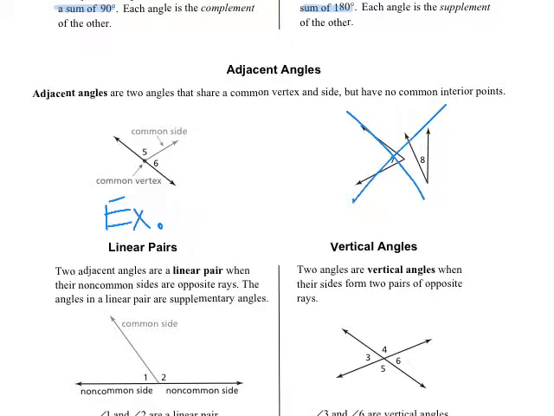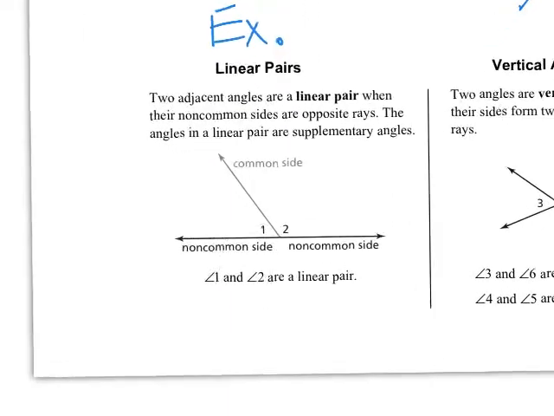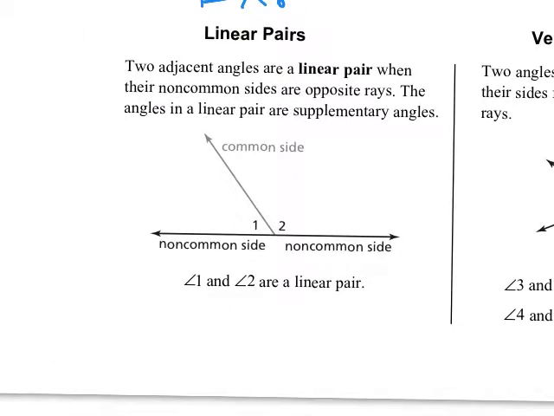Okay, so we have a special name for adjacent angles that both make up a straight angle: supplementary adjacent angles, right? They're adjacent because they have the common vertex inside, and they're supplementary because you can see that they add up to 180 from this straight angle right here. We call those linear pairs. So if you're ever asked what a linear pair is, it's an adjacent angle pair that adds up to 180, so therefore it's supplementary. Okay, any questions on linear pairs?